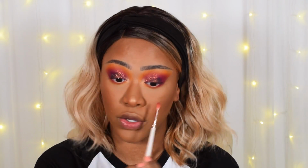I love how the pans of all three of these shades have almost disappeared. Like, these are clearly my go-to shades.